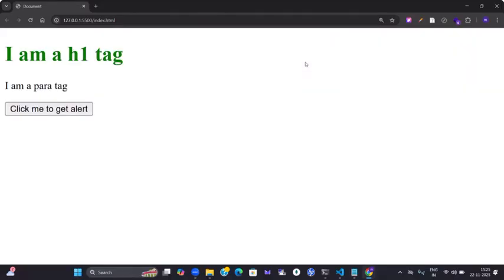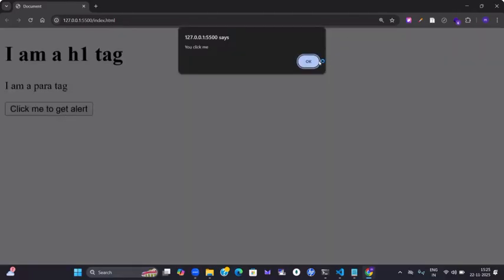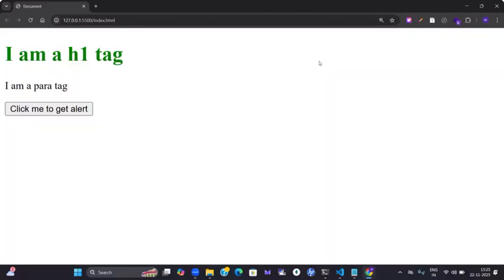So by using this method, we can create a random color generator. Now, what do you mean by this random color generator? It means when I hit this button, I get the alert, you clicked me, right? When I click this button, I want to change the background color. However many times I click, that many times I want to change the background color. It means I want different values. Random values I want, right?